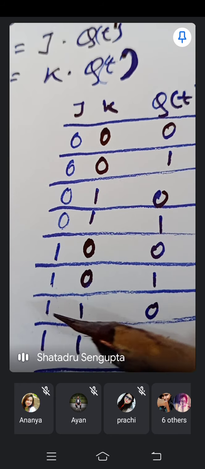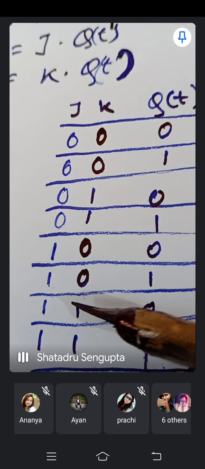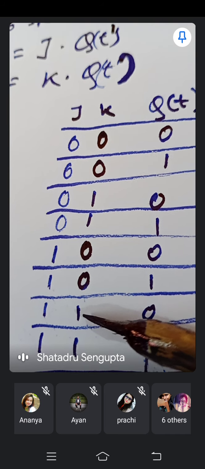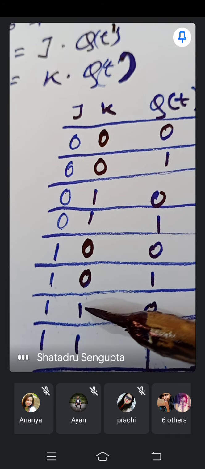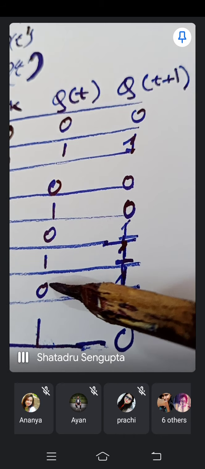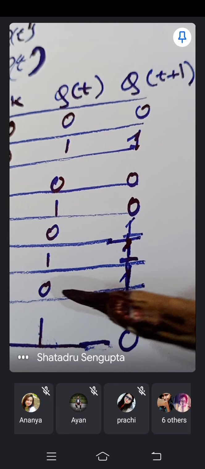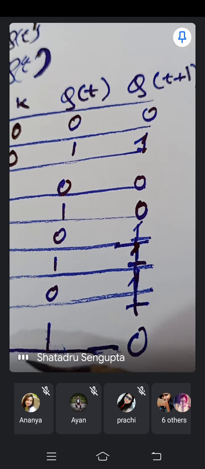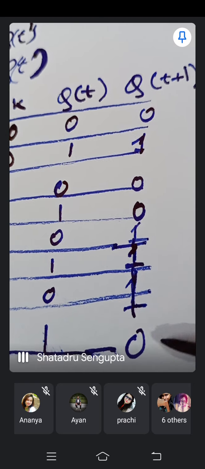So you don't have to change the two signals. You just make short work of it by changing the 0 signal into a 1. Immediately, whatever you were having before would change. So if you are having an off signal, it will be turned on. Having an on signal, it will be turned off.